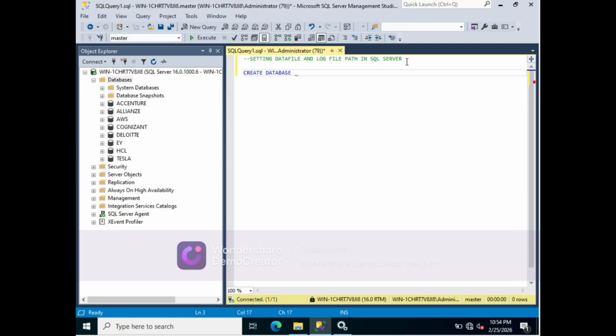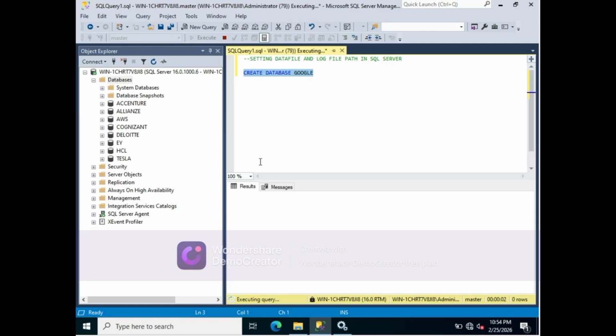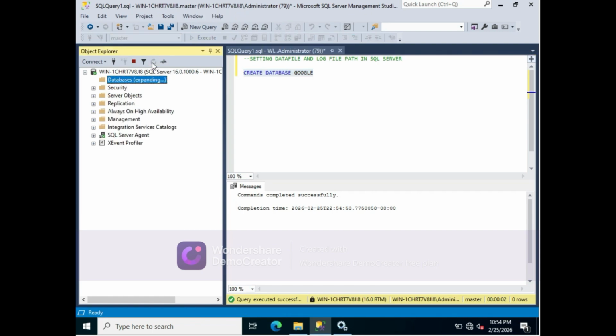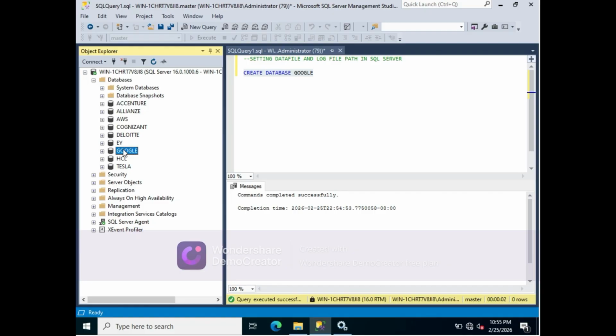HCL, Levi, Tesla, all the companies we have right now. Google, let's create Google. Execute. It's executed. That means the database named Google is created. Let's see whether it has taken or not.